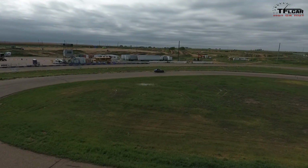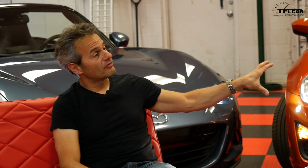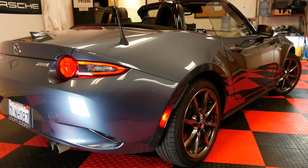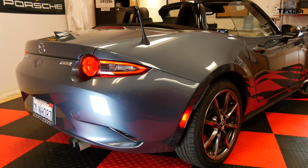Could you tell the difference between the two? You know, you can't tell a lot. I mean, a very different feel from the car already, but it's more the stiffness of the suspension than the stiffness of the chassis. And to build on your point, when a car is designed to be a convertible from the outset, as the MX-5 is, usually they don't suffer much. It's when they take an existing car and hack the top off that you end up with a lot of torsional rigidity issues.